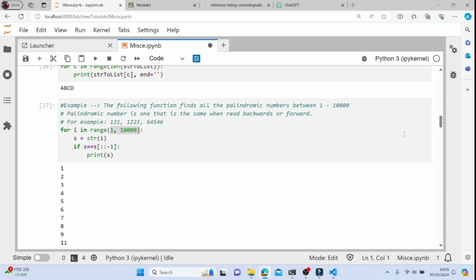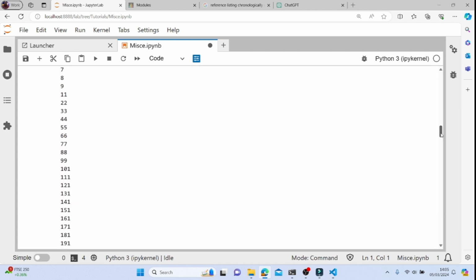If you run this, you can see all the single numbers read the same way from back to forward, of course. You can see 11 reads the same way from back to forward, 22, 44, 55. You can see all the numbers here read the same way. As you read it from front to back, that's how it reads from back to front.